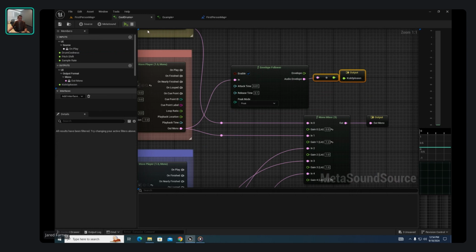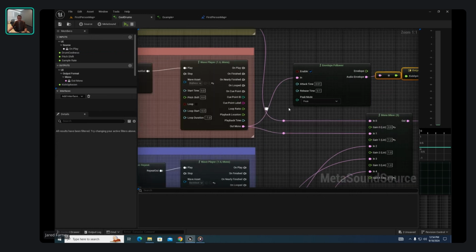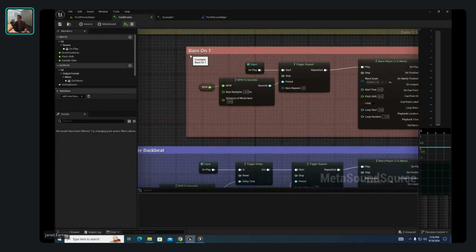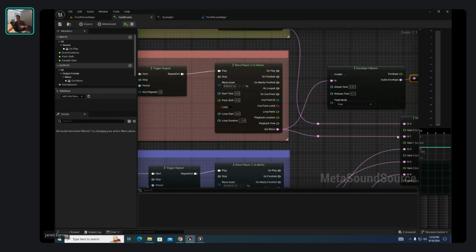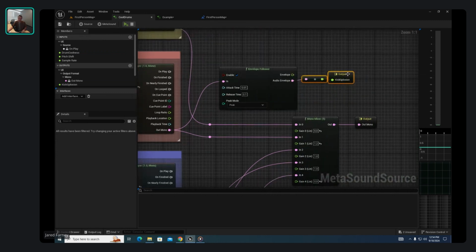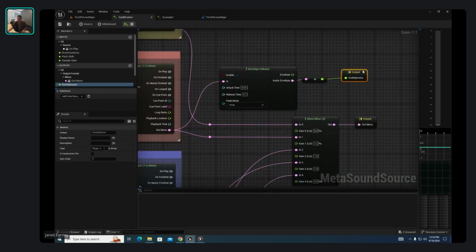So every time this bass on 1 happens, boom, it's still going to send to the mixer, so we'll hear it, but it's also going to send that value into a little envelope, which converts it to a float value, which I can use to make things happen in the scene.